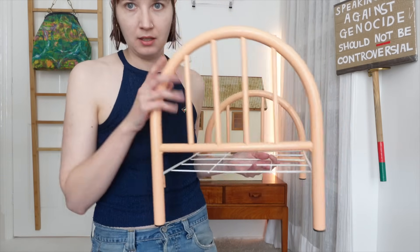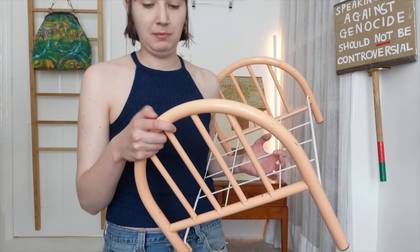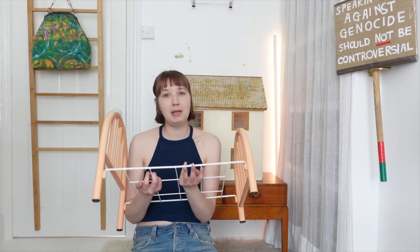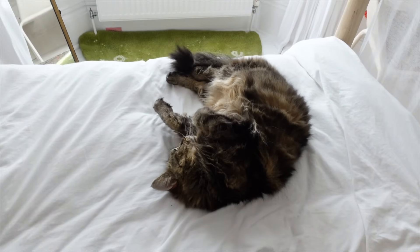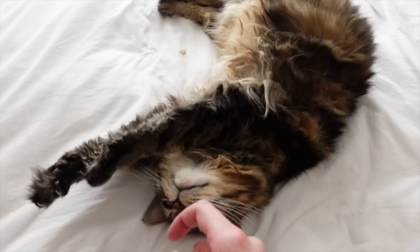Even the colour — this salmon-y pink is just perfect. I'm going to have this in my bedroom next to my bed. I just need to make a new cushion and things for it, and I think I'm going to do a video about making over this and making some bespoke bedding for my cat, because I'm a child-free millennial and that's what we do with our time. It's so cute — just imagine this with a sleeping cat on it. Does that not make you want to cry?